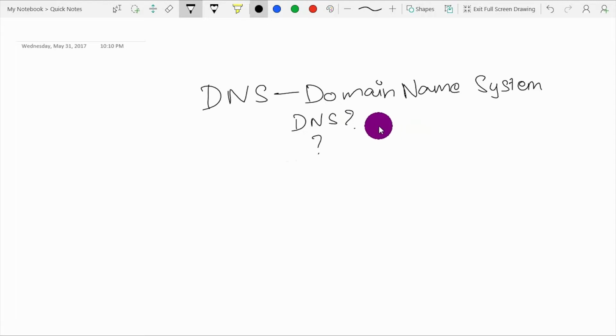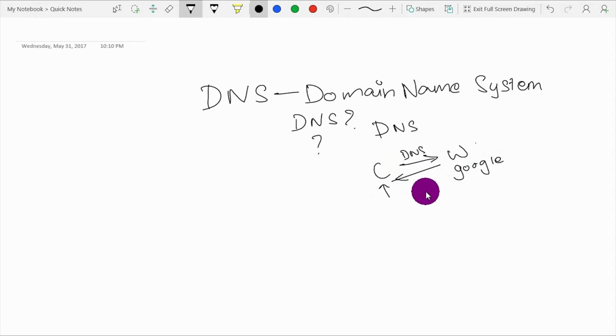DNS is nothing but a simple protocol which helps the client to access a web page in the web server. If you are the client and you are looking for the Google web page, then DNS helps you to find the Google web page from the web servers.